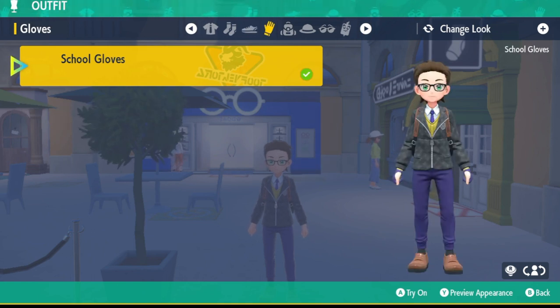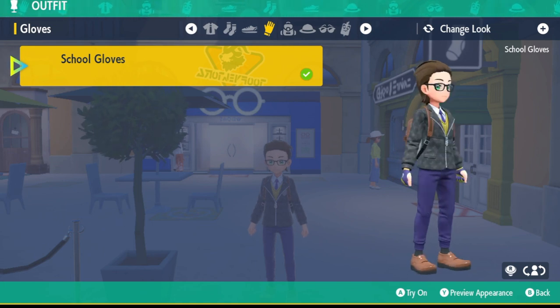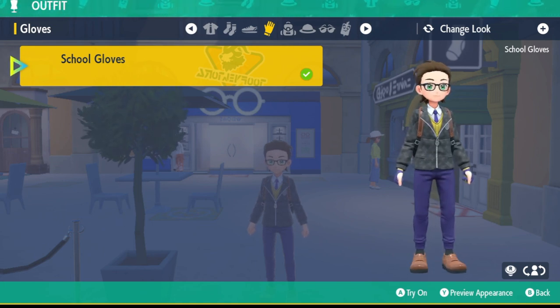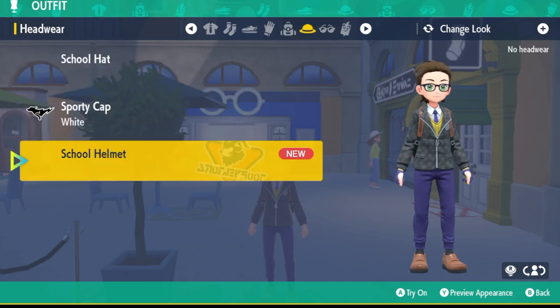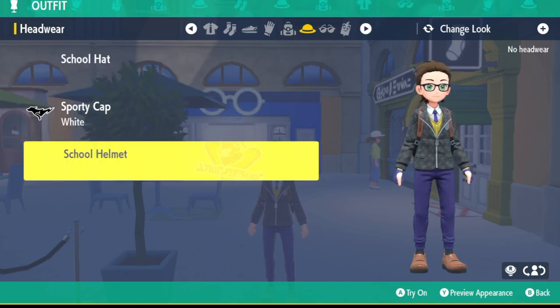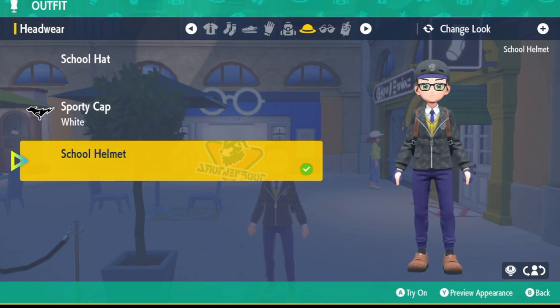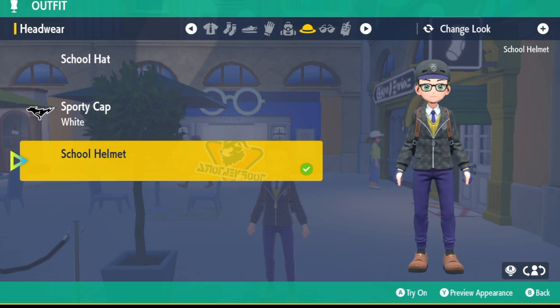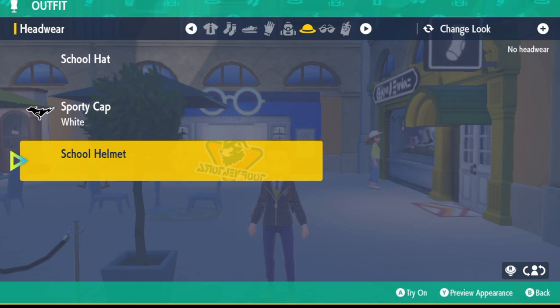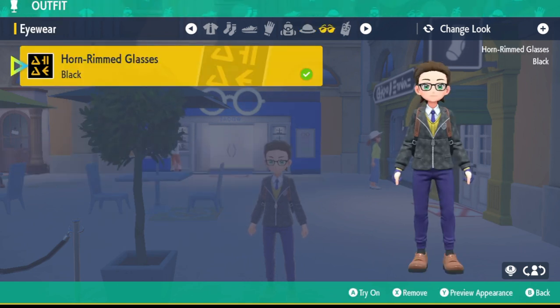School gloves. Oh, sure, yeah, we'll wear those. I like the idea that we just start with trainer gloves. We'll leave the school backpack on as we are just like... Wait, school helmet? Interesting. I mean, I'm not gonna wear it, but still interesting.